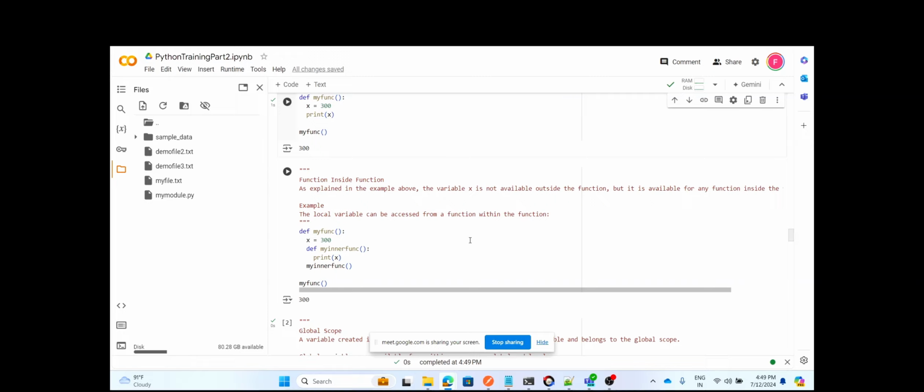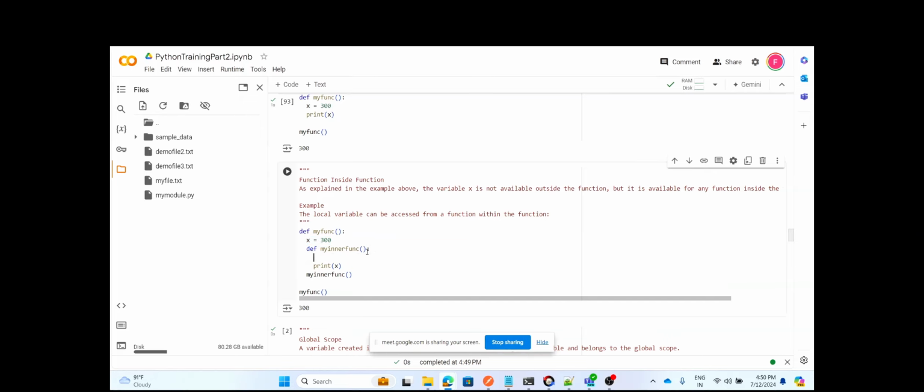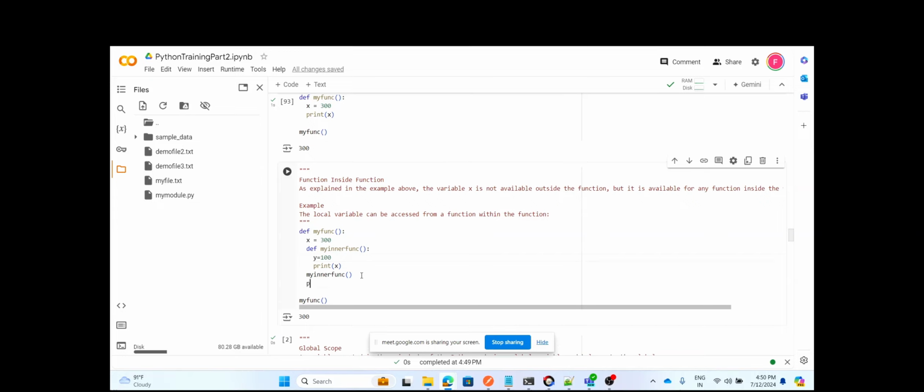Similar to that, now I have defined x is equal to 300, and inside that I have one more function, that is my inner function. Still I am able to access this variable from the inner function. If I have a variable y is equal to 100 here, and you are printing it from outside, print of y, definitely you will not be able to access it.